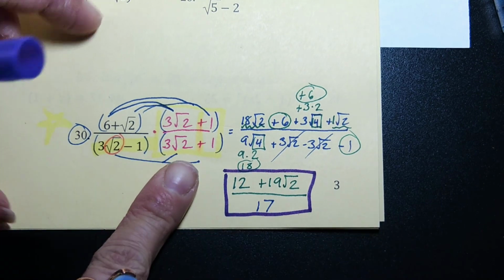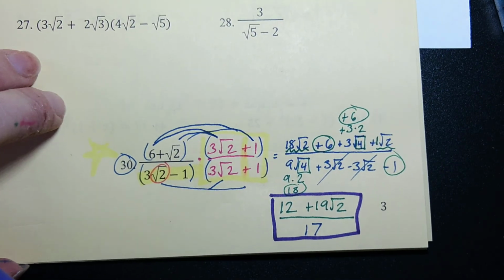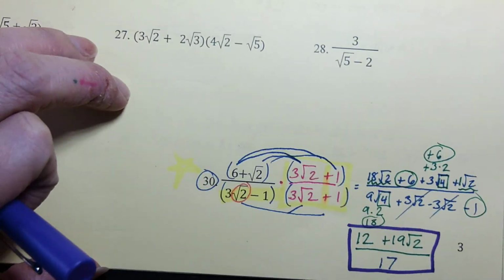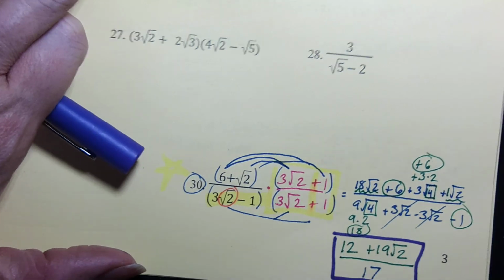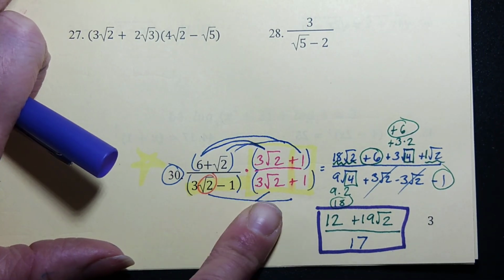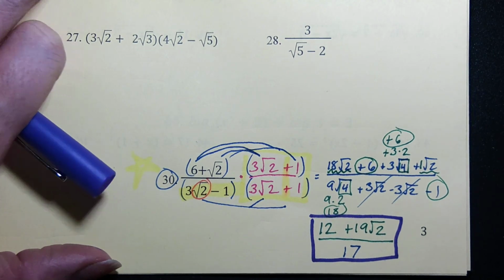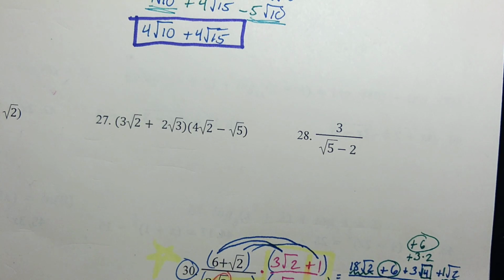So remembering the conjugate, that's very important. And then also taking your time with the FOILing. You multiply the radicals together? Yep, you multiply coefficients together, you multiply the radicals together. So that's why here, 3 times 3 is 9, and rad 2 times rad 2 gives us rad 4 there. I think that's it for the radicals.